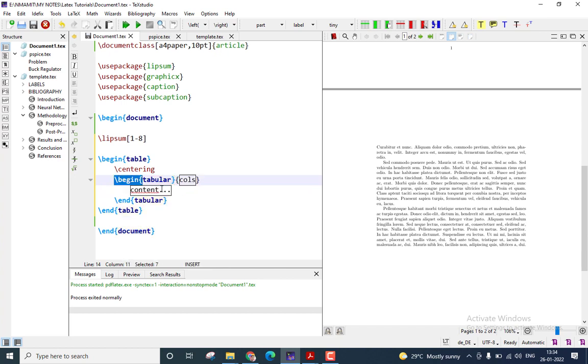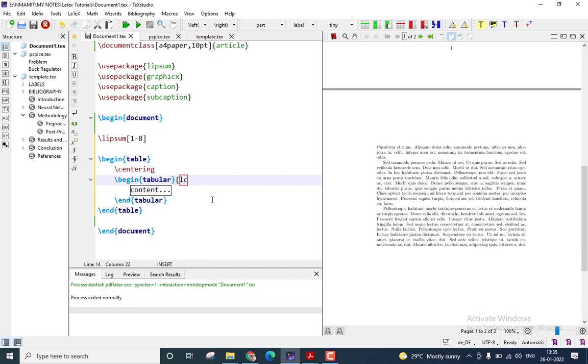Right? So you can see this is the tabular environment, and the most important thing here is this particular content which represents the columns. Here you can decide how many columns you want. For example, if you want, let us say 3 columns, then as per the alignment of text in that corresponding column, you can either give L, C or R. L stands for left aligned column, C stands for center aligned column, and R stands for right aligned column.